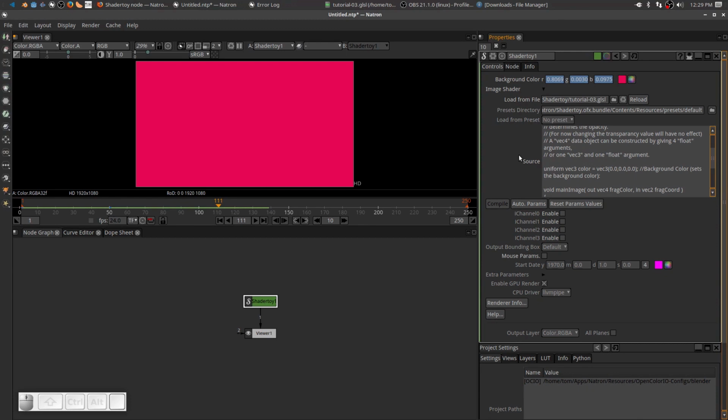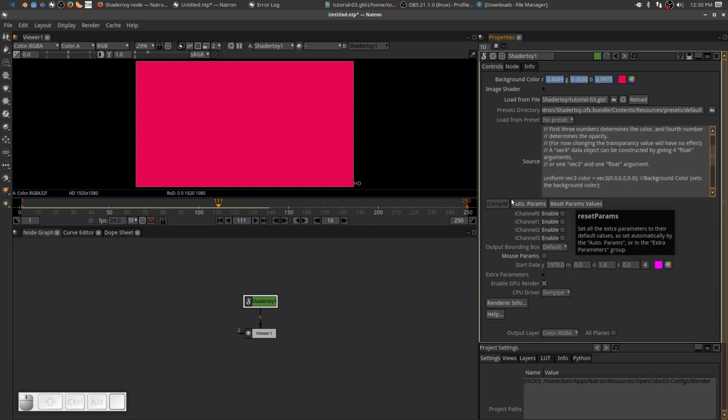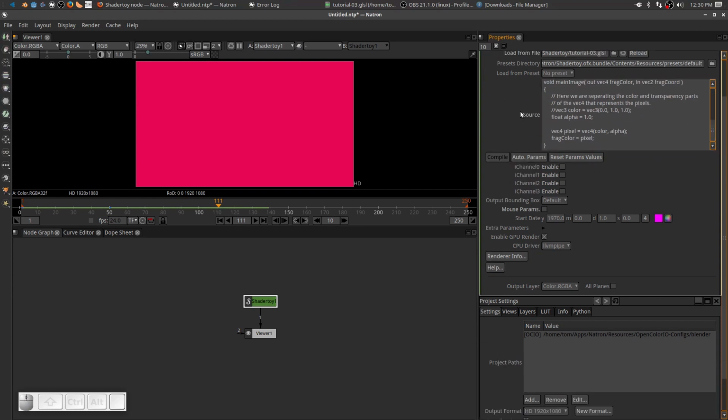And here's the interesting thing. Everything has to be in place as far as when you create your uniform and you call it color, you actually have to use that color variable in your code somewhere, because if you don't and you click the reset params and auto parameters, the uniform that you created is not going to show up here. It's got to understand that you've created a uniform and that you're using it in the code.